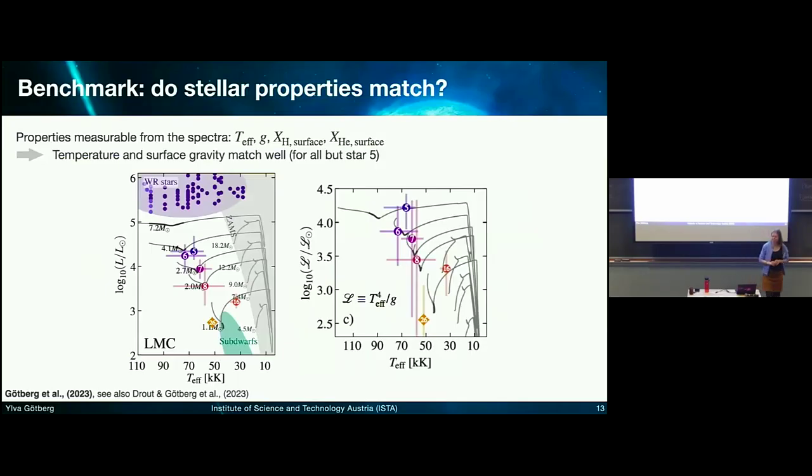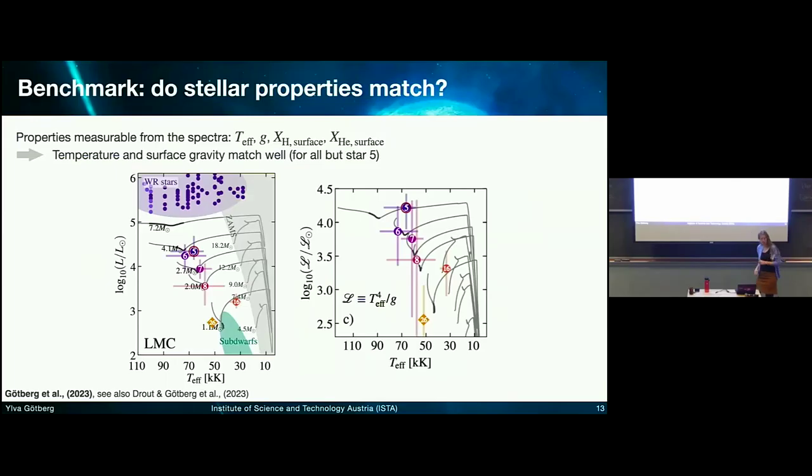And so now let's look. You can see that the figures look rather similar, but there is especially one star that moved a little bit. It's number 5, and so number 5 is not a good representation. It's not well represented by these models, is what that means. So, for example, if you were to use these models to infer an evolutionary mass of star 5, this would not be accurate. Star 5 happens to have lower surface gravity than what these models predict. It's a question why, yeah, but it has.